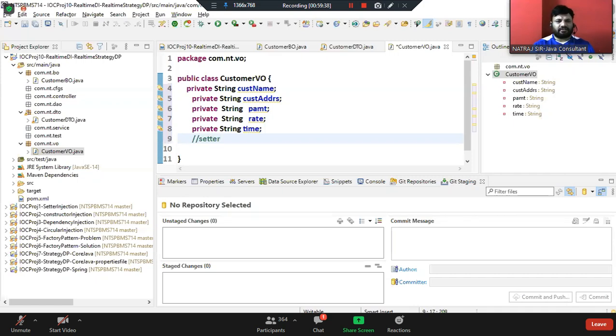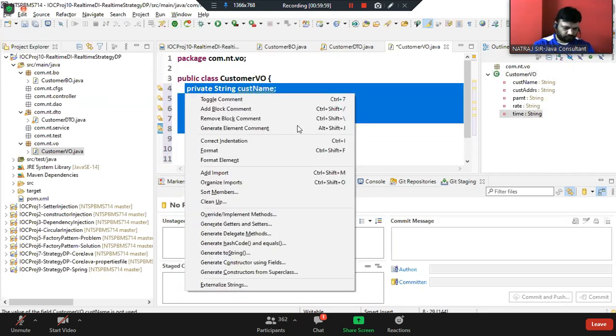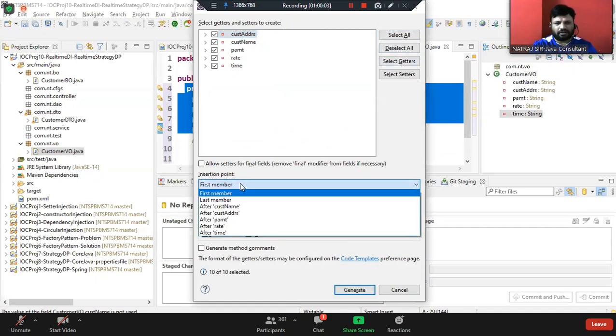Setters and getters. Yes. Alt plus Shift plus S comma R. Select all, guys.